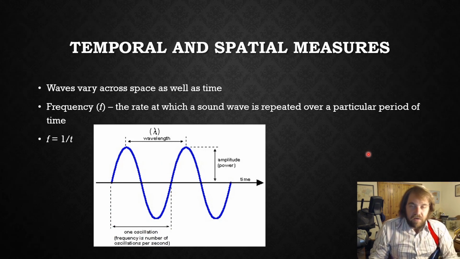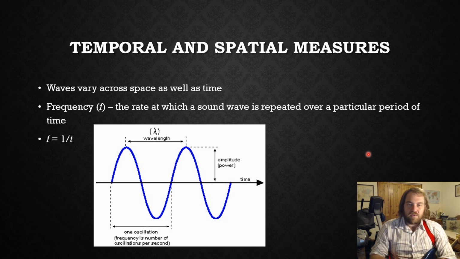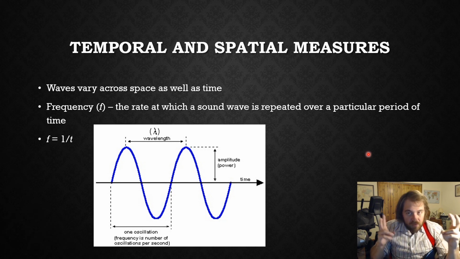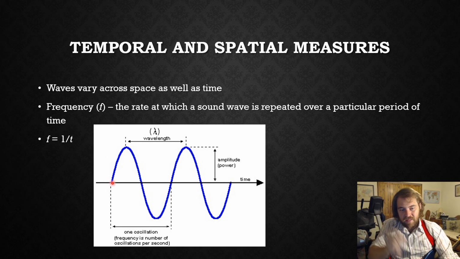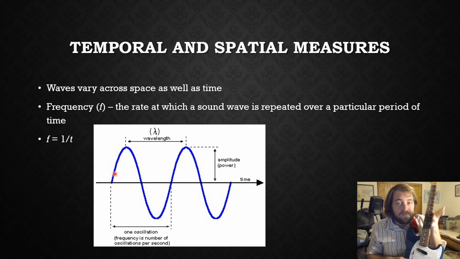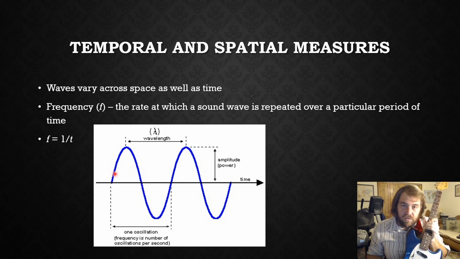So we know that waves vary across space and time. We've just talked about that for the last half hour. Frequency, again, is how often one wave cycle occurs. When you measure frequency, there's one thing that might be confusing. There's a bunch of different ways that you can measure frequency, and the way that you should measure it is from the beginning of the wave to the next cycle. A wave always begins at 0, and it always starts in the positive direction. Why is that? Well, that's because you're going from equilibrium, or average atmospheric pressure, to high pressure. You don't have rarefaction occur first. You always have compression occur first. And you always start from average atmospheric pressure.